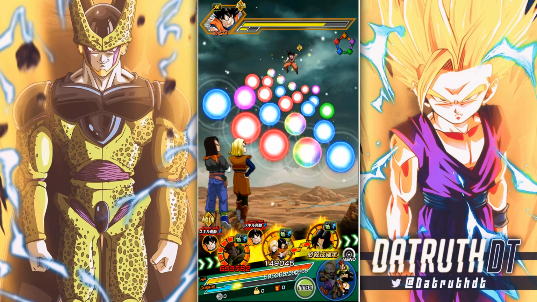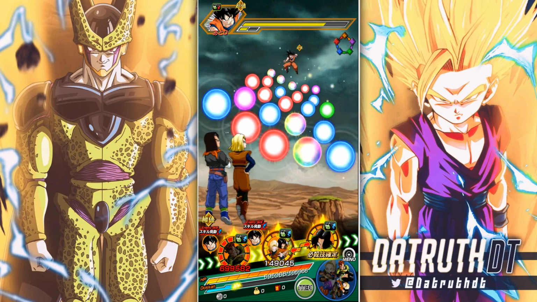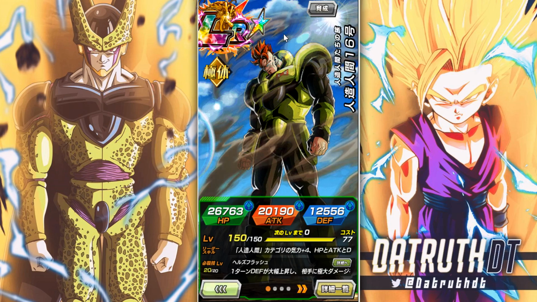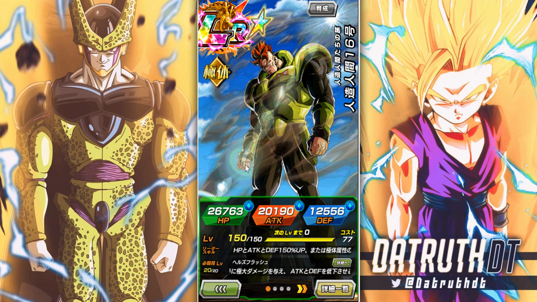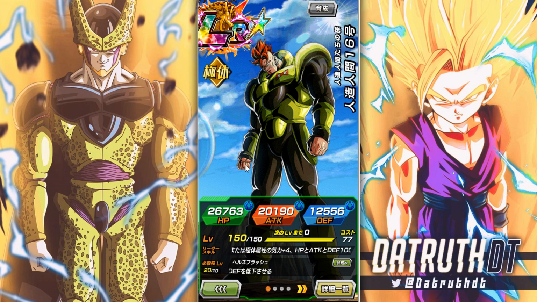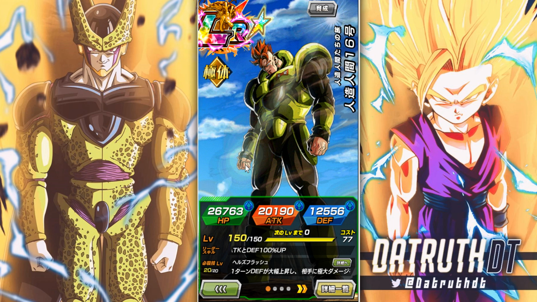200% attack, 200% defense, 50% chance to crit. He's just a wild, wild boy, right? Like, they made Android 16 insane. But normally it's sort of difficult to get him out, right? You've got to fall below a certain HP threshold if you're not fighting a Cell unit. It's not nearly as bad as what Gohan and Cell have.